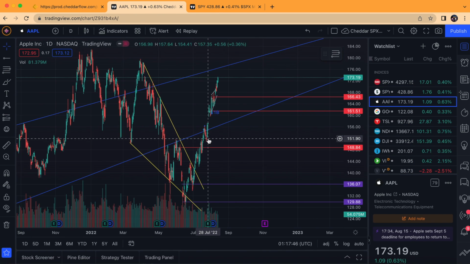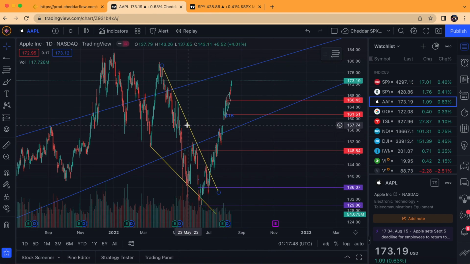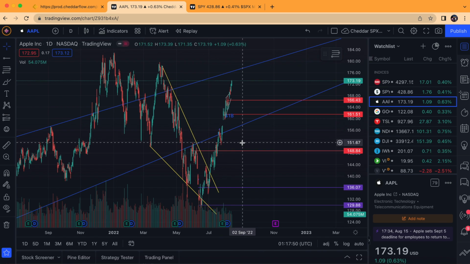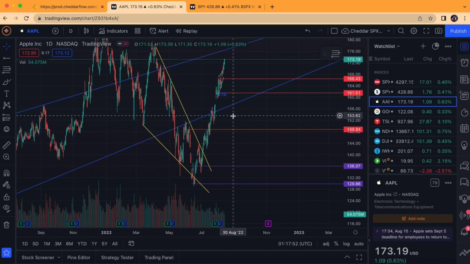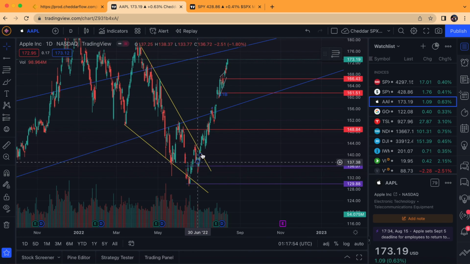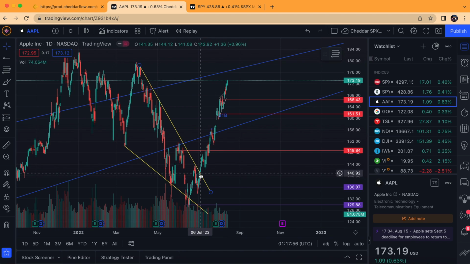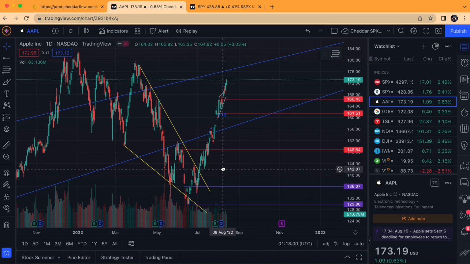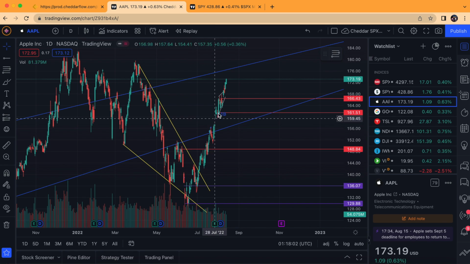So to understand dark pool prints a little bit more, I'm just going to go to Apple as an example, and I'm going to give you just a baseline example. This broke out big time from all the way back here, which we actually did talk about quite a while ago, back in early July, maybe end of June, I think it was, before, when we were around this range, and we did break out of it.